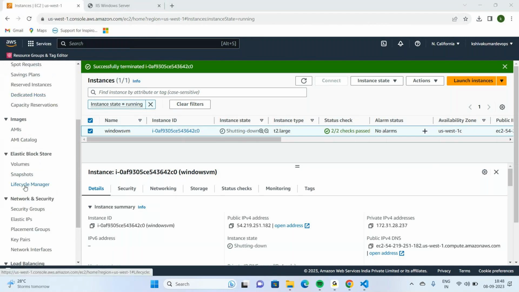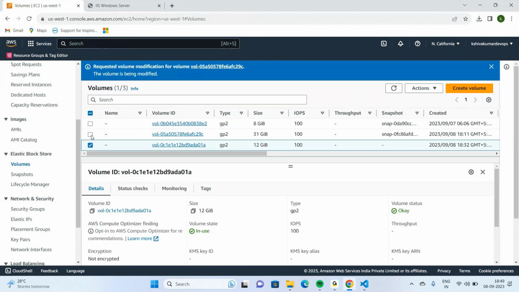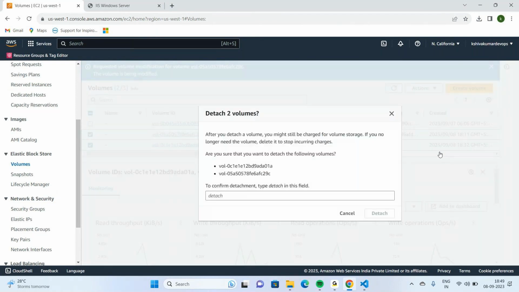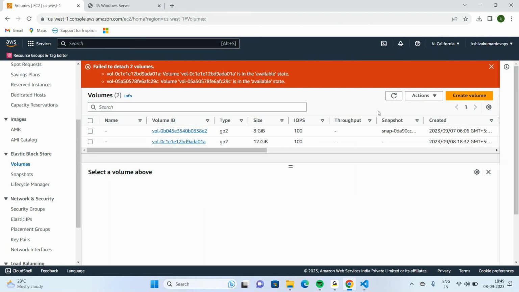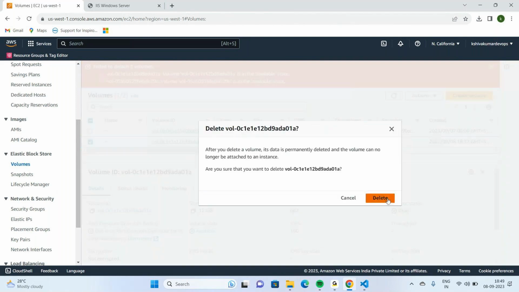And go to volumes also, and remove these two volumes. Detach volume. Delete volume also.